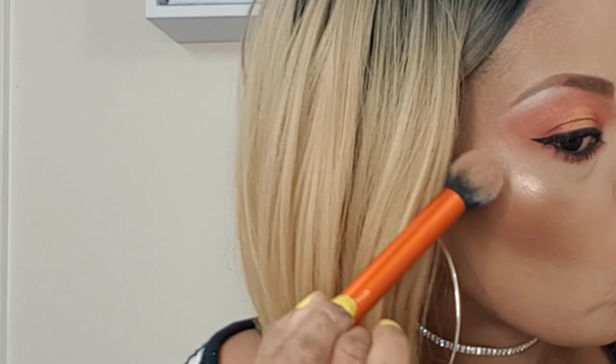The highlighter we're going to be using for today is our L'Oreal Glow. This is in the shade Gilded Honey. I'm going to be taking this contour brush by Real Techniques. I'm just going to be using that Gilded Honey to pop in my inner corner.